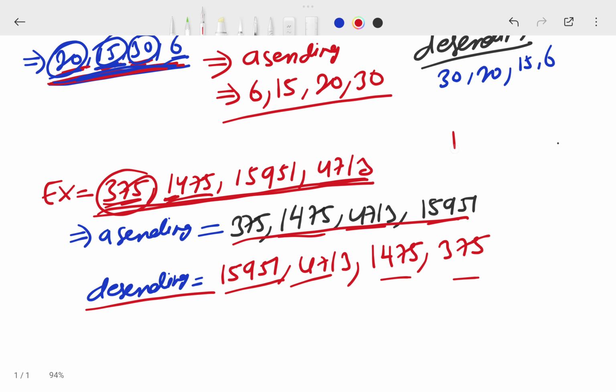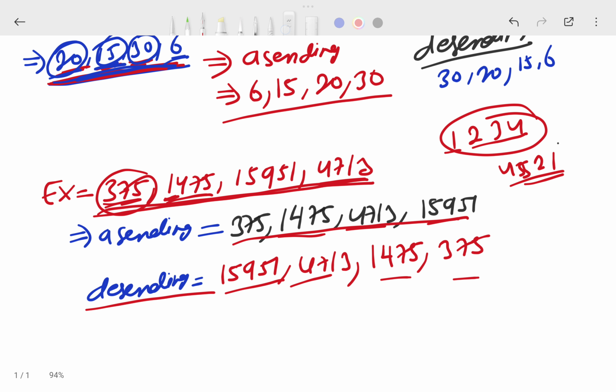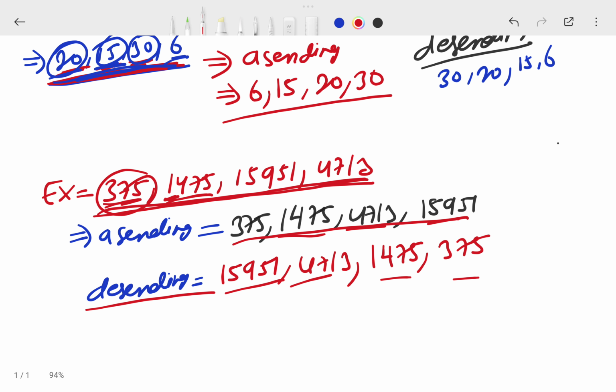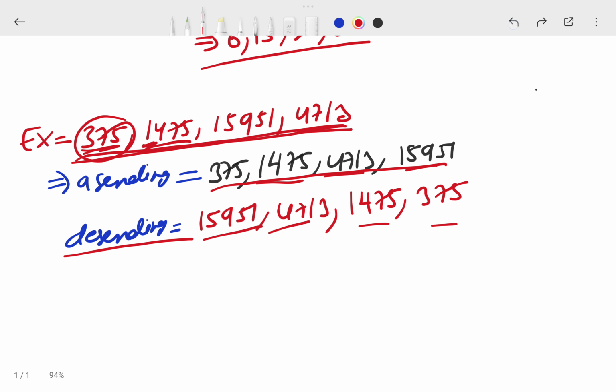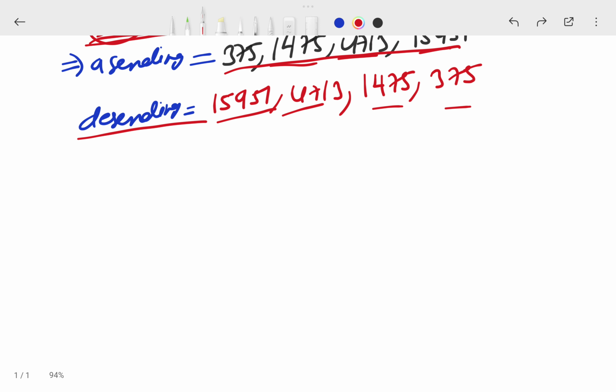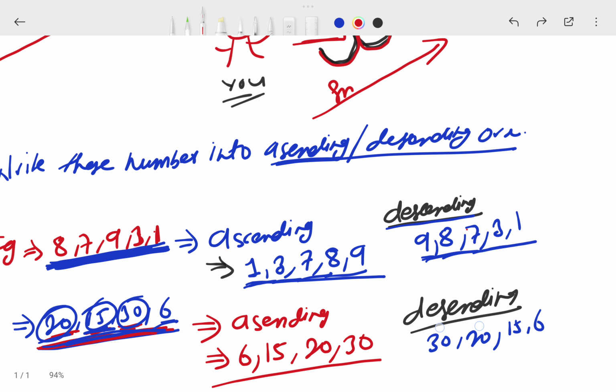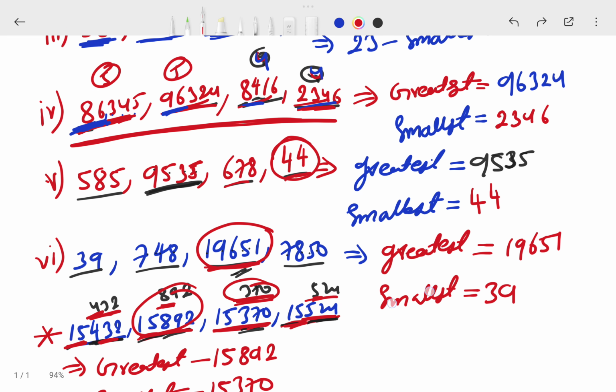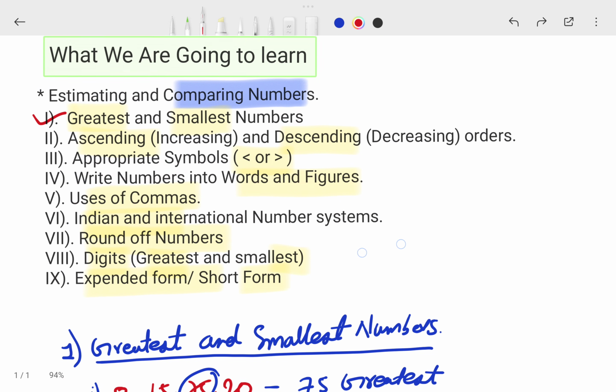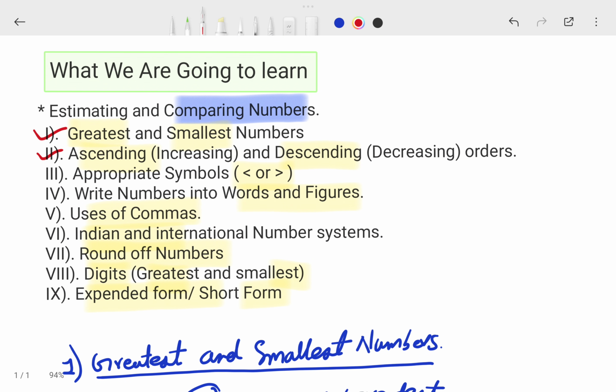Okay, now like 1 2 3 4, this is ascending order, small to big. If you write descending, it means 4 5 4 3 2 1, this is the descending. So generally this is the only way here. I hope it's clear to you. So this question, ascending and descending, is also clear. I hope you will understand here. So overall this ascending and descending is also clear.